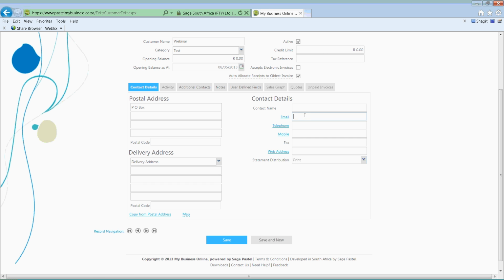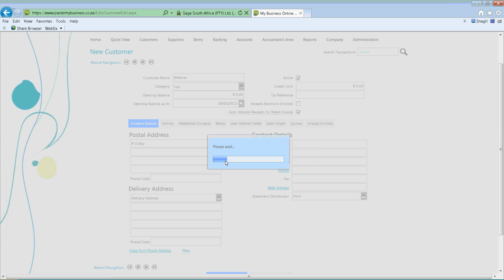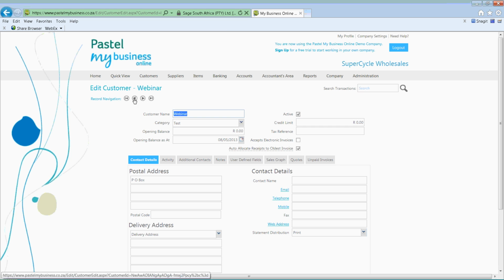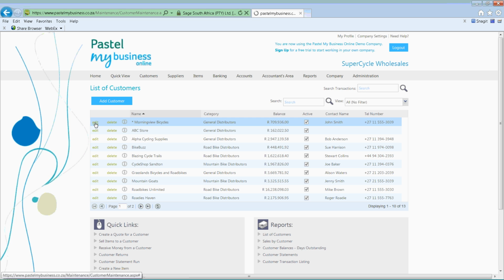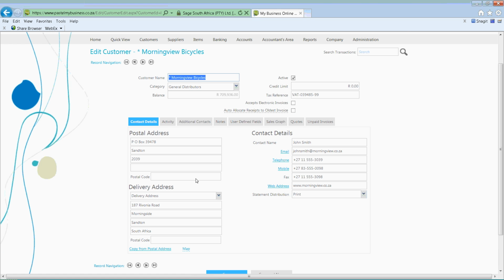Okay, then you've got your activity tab, which won't be available initially on a new customer, and once you start working within that customer, you will then have that activity tab. But I'll show you as I go to another active customer after this. Okay, so I'm actually just going to go to the next one. So if I have a look at one of the existing customers, I've got all that information in there.